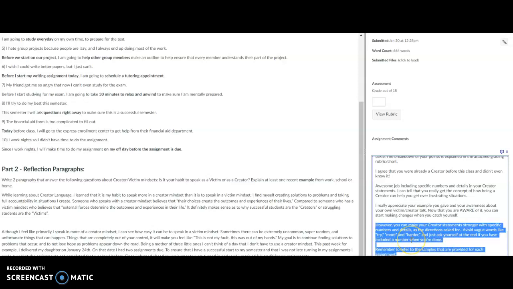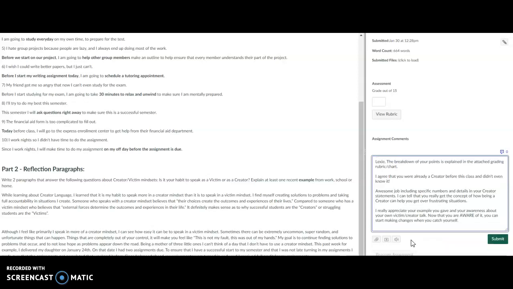because they're kind of more of the ones where the students needed some suggestions and some help. And so this student did not need that because she did such a great job. So I do have a line in there about remembering to refer to the samples that are provided for each assignment if a student submits something that's kind of off course. But I do not need that for her because she did such a great job. So I'm going to go ahead and submit that comment.